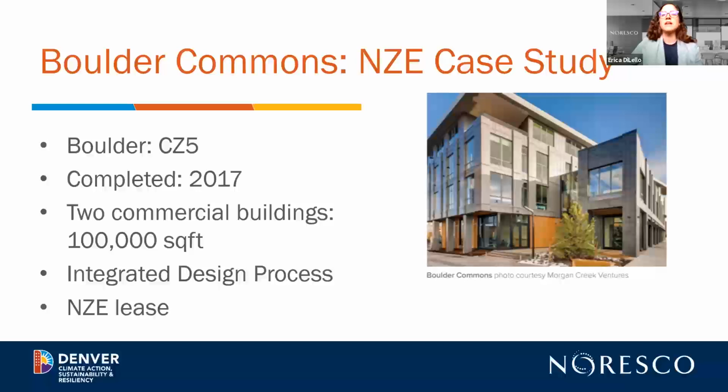What is unique about this project is that it is Colorado's first NZE lease, and the structure built a strong business case for both tenants and landlords to actively contribute to meet the development's goals. The lease allocates a budget for factors like energy use or transportation that could make or break the development's ability to meet the energy demands through on-site renewable energy sources. There's also incentives to stay within, for example, the plug load energy budget, which was 7 kBTUs per square foot. And so if that budget was exceeded, there's a fee that's charged to offset the overage with renewable energy certificates, RECs, in other words, and it's required that the tenants then speak with the landlord to discuss ways to more proactively manage their energy use.